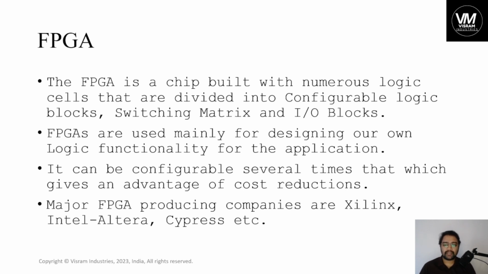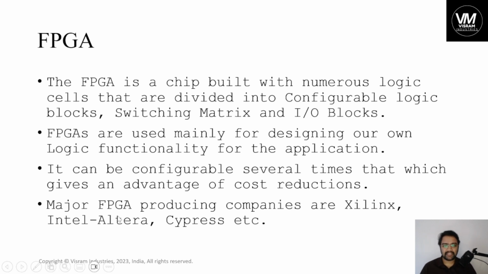Then the major FPGA producing companies are Xilinx, Intel Altera, and Cypress. Keep in mind, guys, Xilinx is under AMD. So in Xilinx, you can see the AMD boards which have ARM Cortex architectures, and also Intel Altera has an architecture of its own, Intel architectures. And Altera is the company which was acquired by Intel, such that all the hardware or the FPGA chips made by Altera are now owned by Intel.